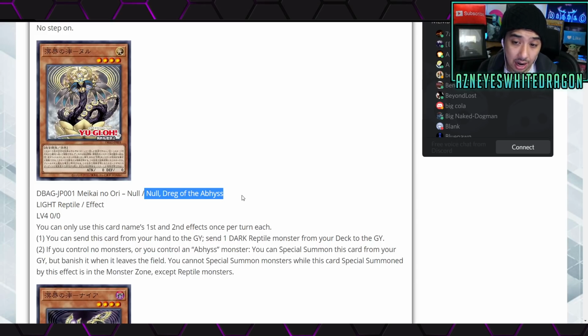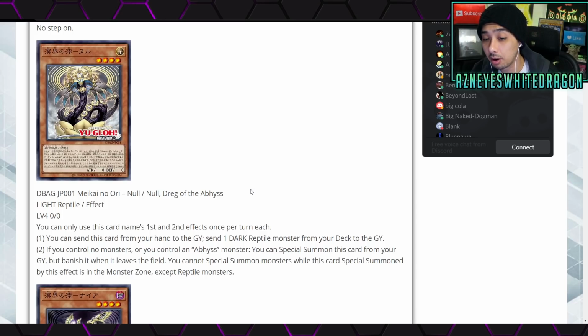Anyways, Null Drag of the Abhyss. It is a light reptile effect, level 4 with 0/0, and it says you can only use this card's name first and second effects once per turn each. The first effect is you get to send this card from your hand to the graveyard to send one dark reptile monster from your deck to the graveyard. The second part is if you control no monsters or you control an Abyss monster, you can special summon this card from your graveyard but banish it when it leaves the field. You cannot special summon monsters while this card special summoned by this effect is in the monster zone except for reptile monsters. Okay, instantly all I can think about is King of Feral Imps, easy access, right?